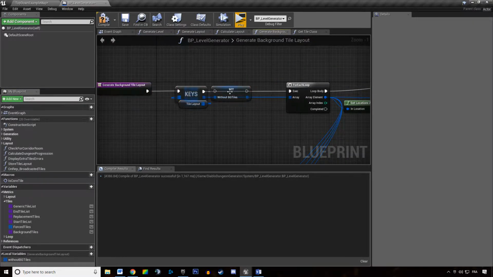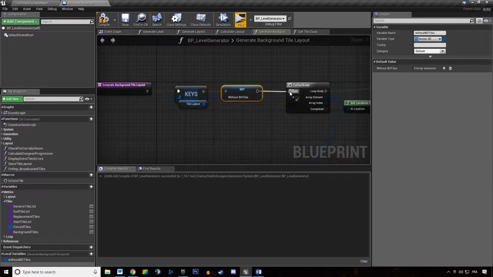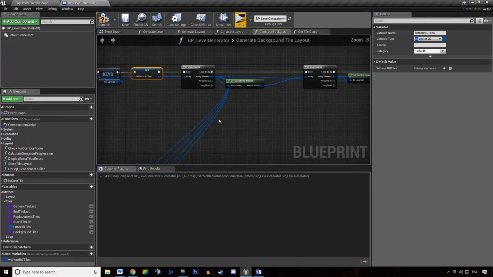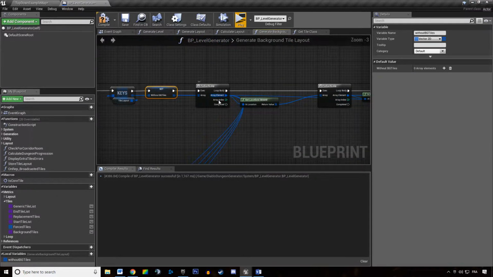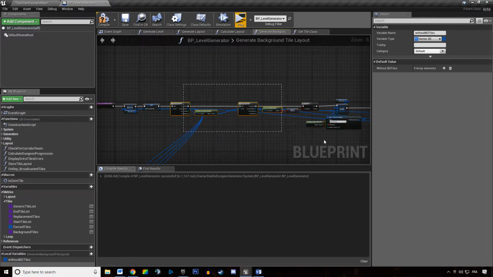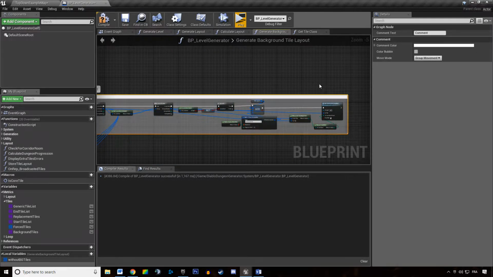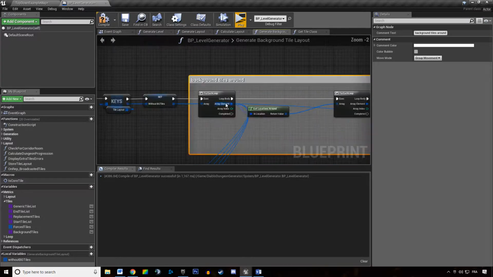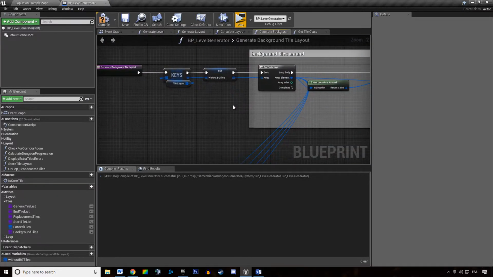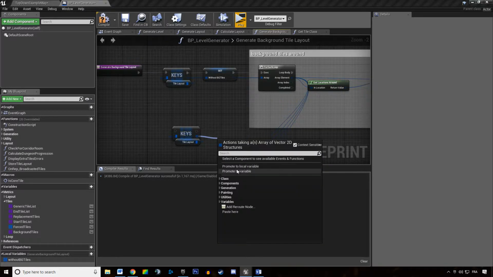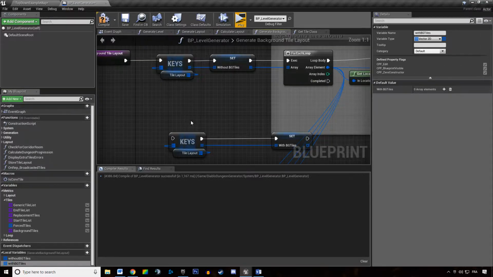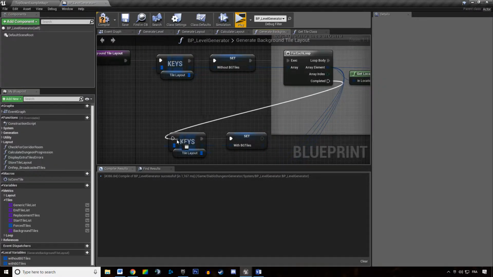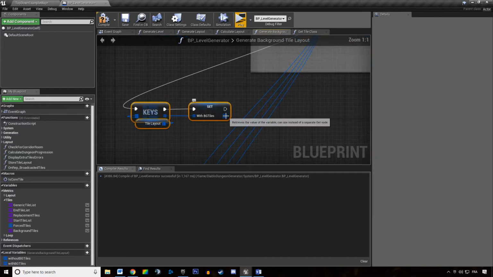We're going to loop through that array, and then once we added our background tiles around, we're going to redo that, but promote that to another local variable called with BG tiles, and we're going to loop through that array.